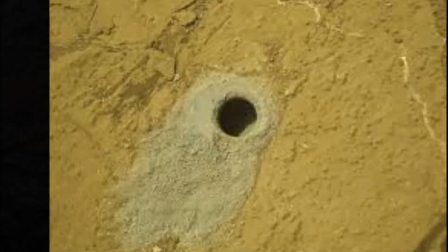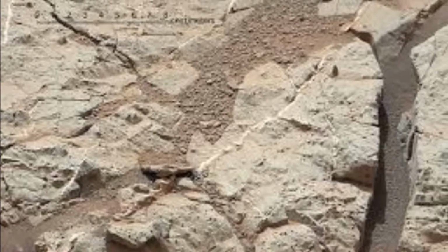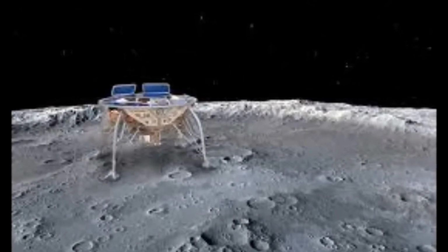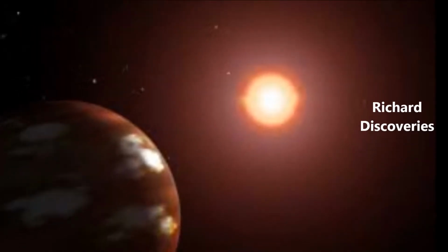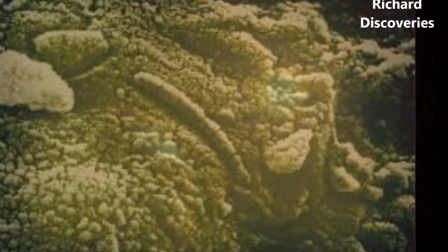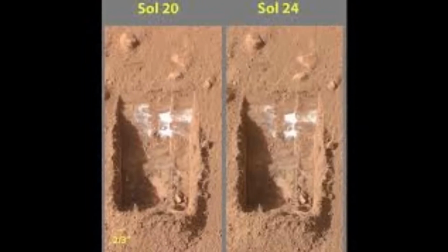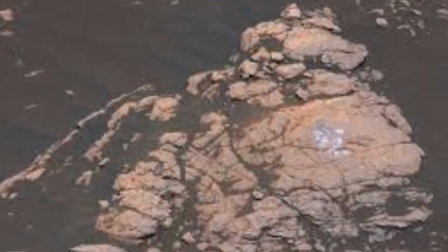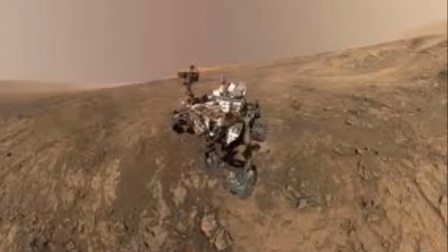If NASA's scientists can prove Mars once hosted liquid lakes and rivers, the next question is whether the conditions were ripe for microbial life to develop. NASA said, is there any evidence of life in the planet's past? If so, could any of these tiny living creatures still exist today? Imagine how exciting it would be to answer, yes. Ellen Stofan, head of the Smithsonian's Air and Space Museum in Washington, D.C., has argued before the U.S. Senate the odds of life developing on Mars in the past are strong.